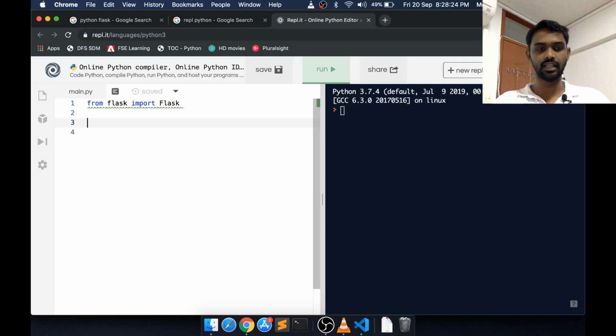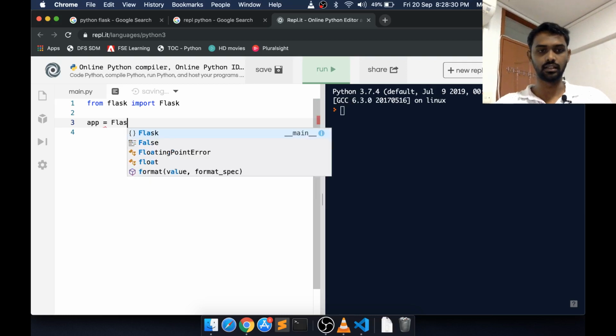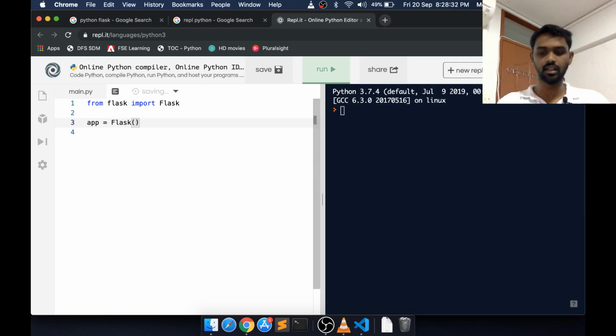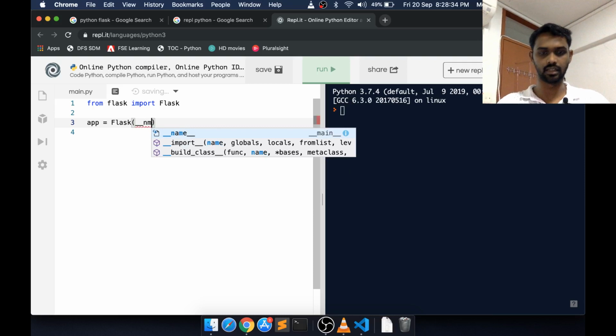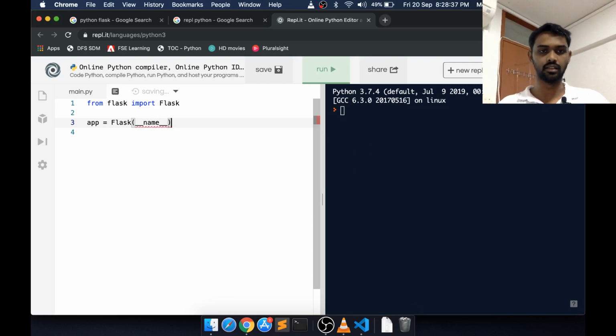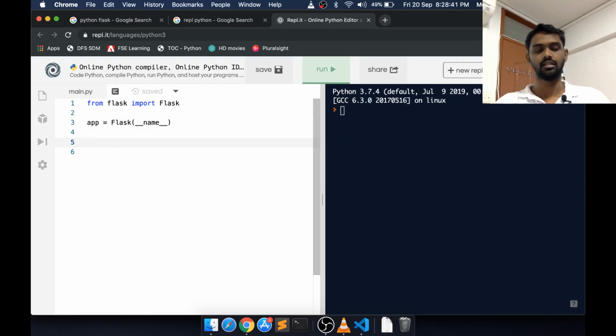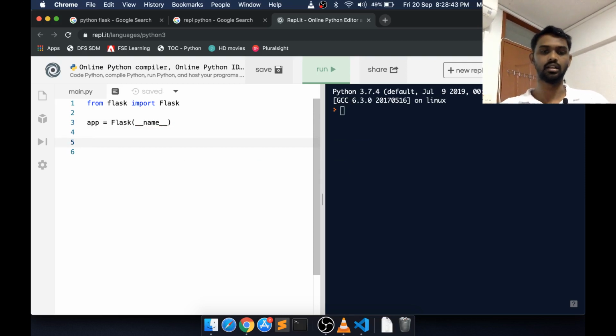After that we need to create a variable, which can be called anything, but by convention it's called app. So app is equal to capital Flask, and inside we pass __name__. Now this app is our Flask variable. After that I'm going to create one endpoint that returns some value.